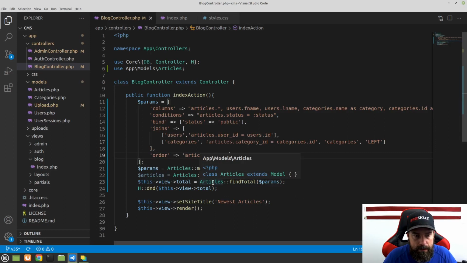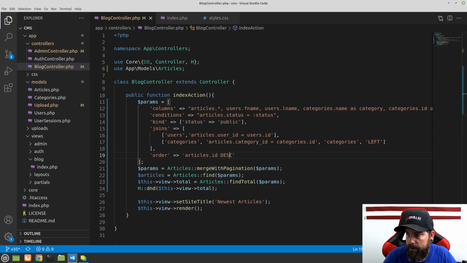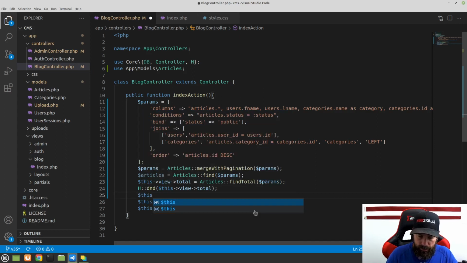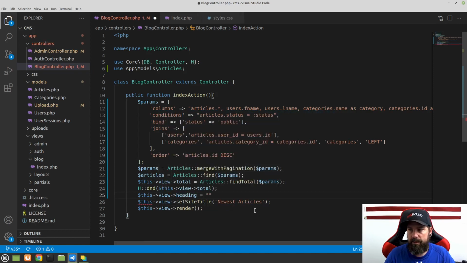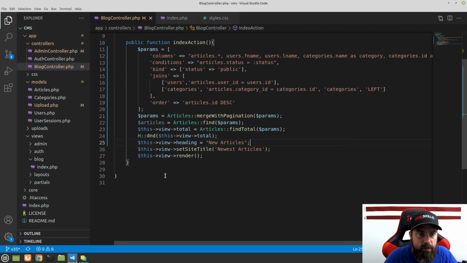Let's see here. What else do we have to do in this controller action? Let's do this view heading, and we'll set this equal to new articles. The reason I'm going to do the heading here is because we're going to reuse the view for multiple different actions.